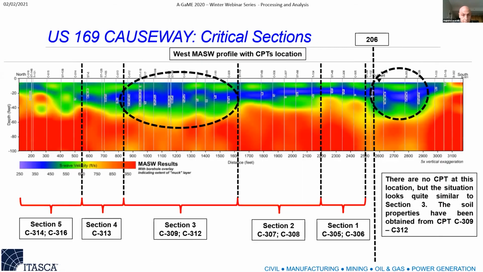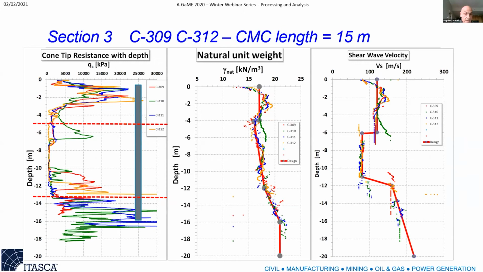This is the second project in which we also had the measurements for the shear wave velocity. But again, the strategy is the same. You start from the profiling. You have clearly a very weak soil here between 4 and let's say 10 meters, and you can determine pretty much all the properties you need for your constitutive model from the shear wave velocity.